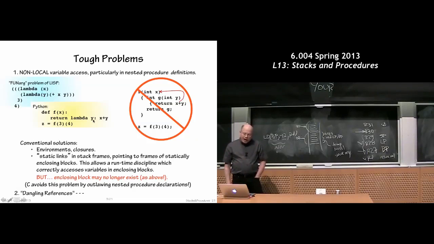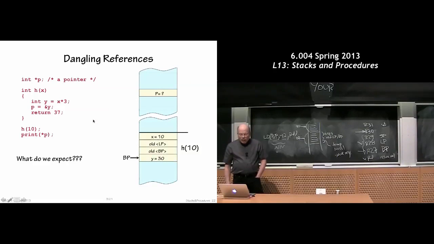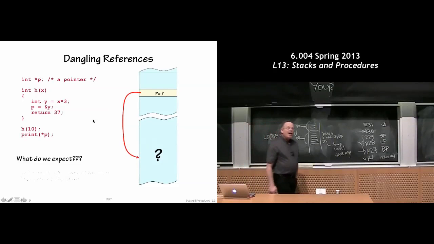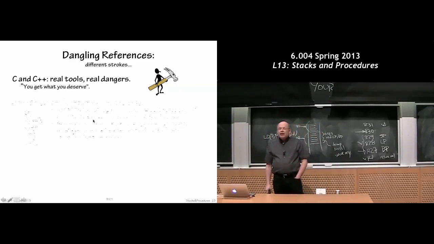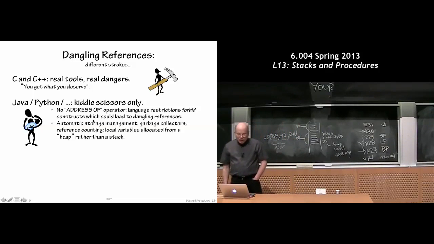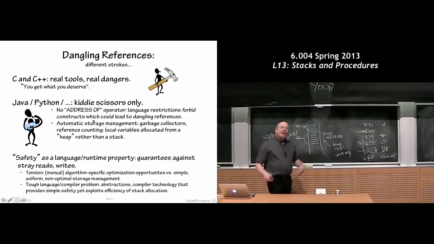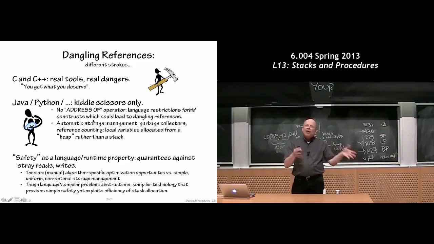Okay, a little talk about dangling references that you'll cover in recitation. What I want to do is just point out that there's a variety of different conventions we can use. Sometimes the languages are pretty loosey-goosey. They just let whatever happen, happen, and if you do something stupid, like try to look at a location in an activation record that's no longer there, well, that's your problem. Other languages like Python and Java think that's a bad idea, so they disallow language constructs that would let you do that. So this whole notion of whether a language is safe or not is often a discussion about the conventions it uses and what it will allow you to do relative to the activation records.